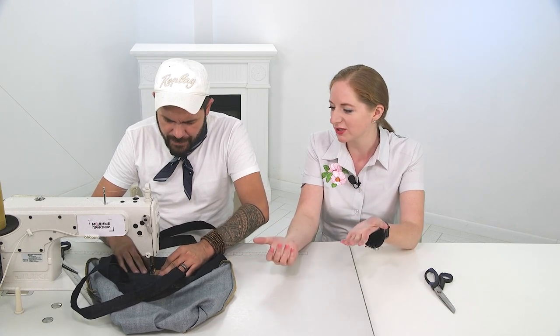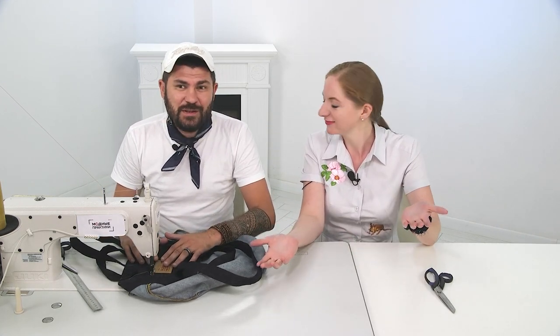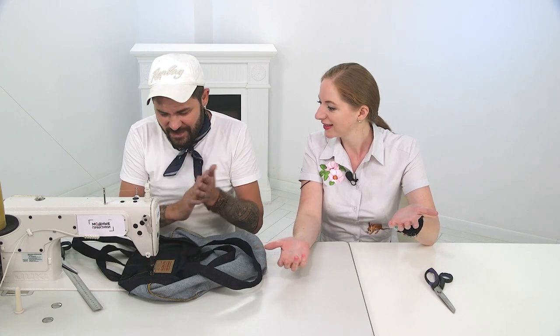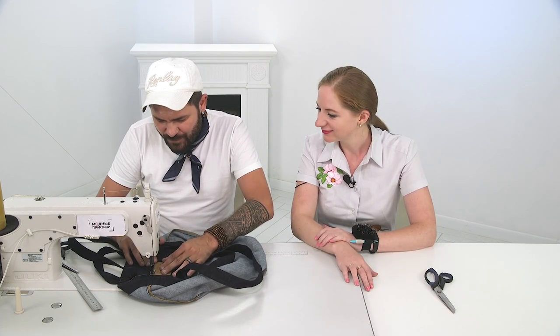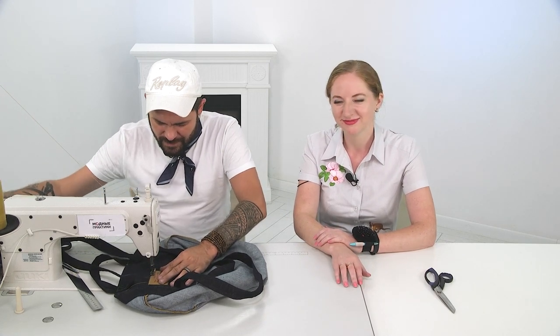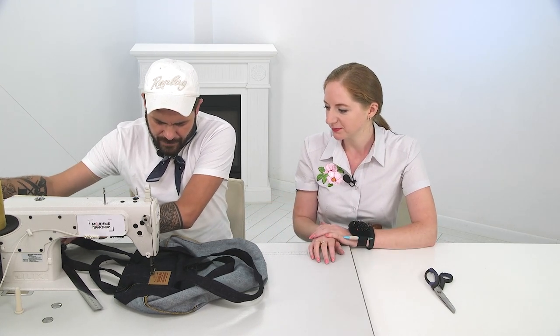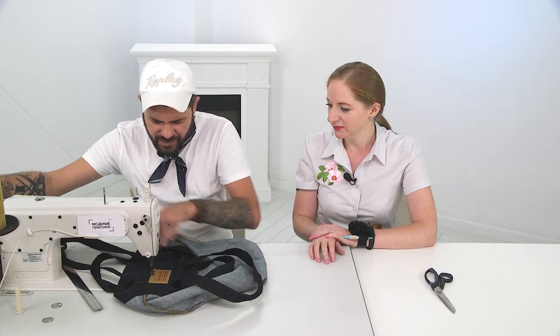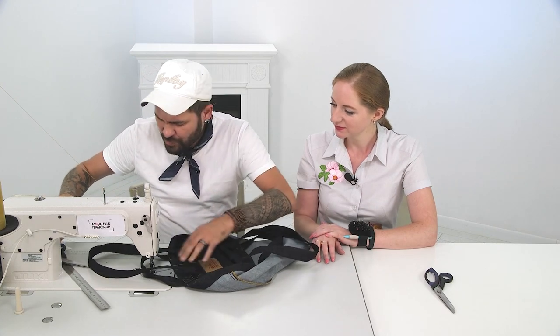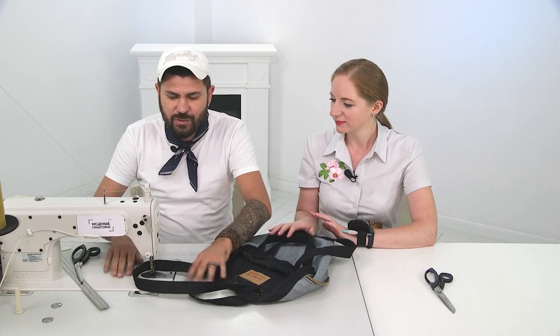Vitaly, how much time does it take to make this bag, considering we did it on the camera? I think it'll take me 20 minutes in real life. It's really fast. It's perfect. Good news, because you can make it quickly. The main thing here is to organize your time and make this bag step by step. We actually went to the iron only once.